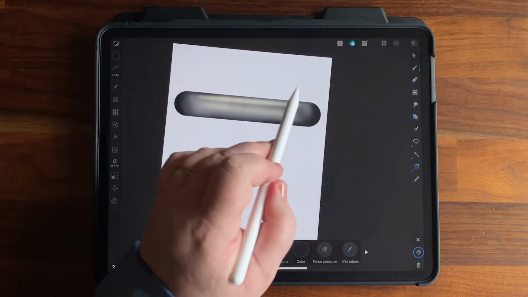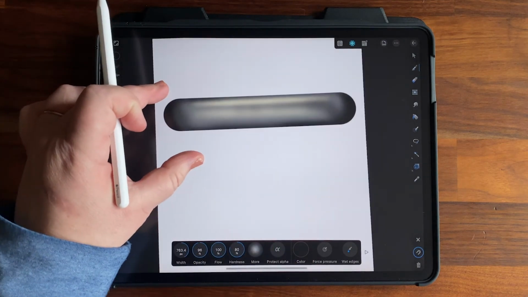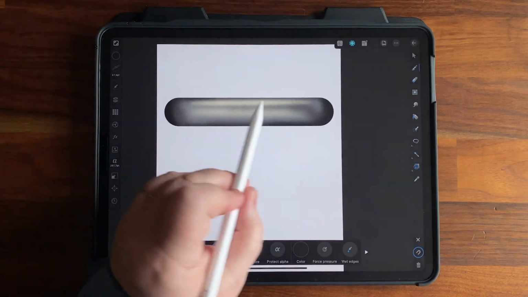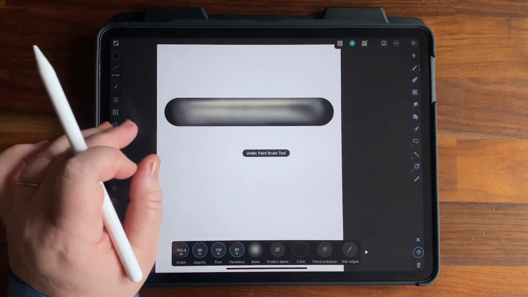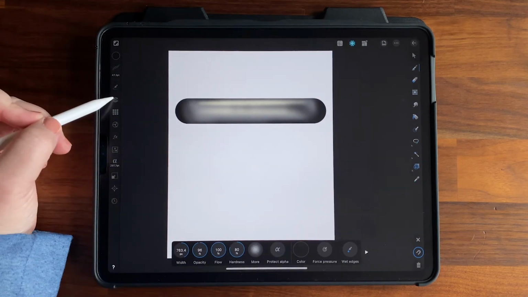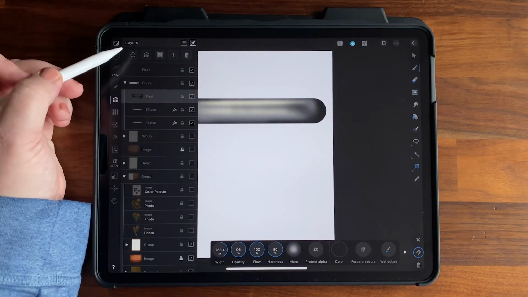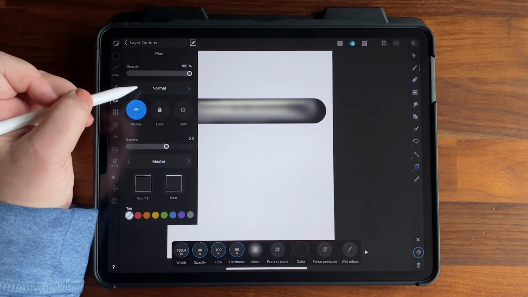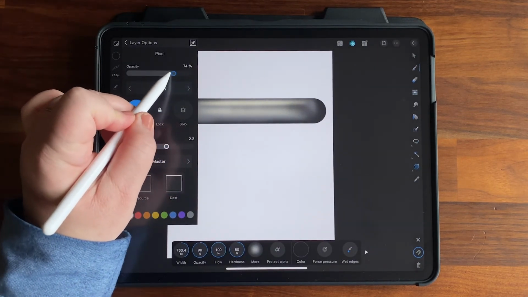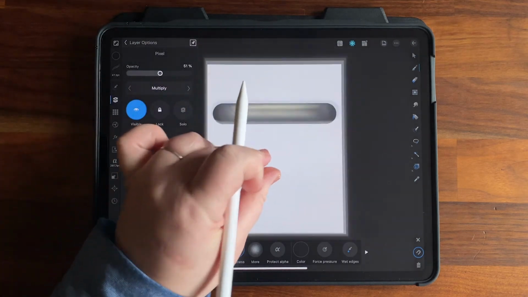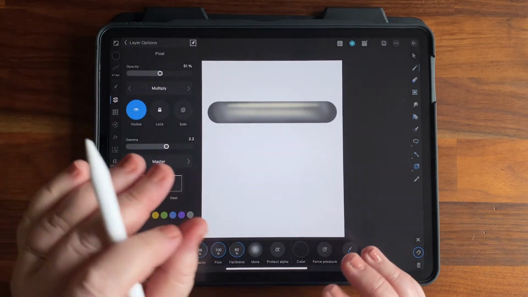Now again, this is super dark, but I'm not worried about it because I'm going to be changing the opacity. I'm just going to go ahead and hit it in spots until it's where I want it and it has a nice curved look to it. I might just add a little more there. Back that out. Okay, let's go ahead and change the blend mode of this to multiply. That's a really good blend mode for shadows. It's going to darken it a little bit, but I'm going to drop the opacity back. And now we have a nice curved piece.